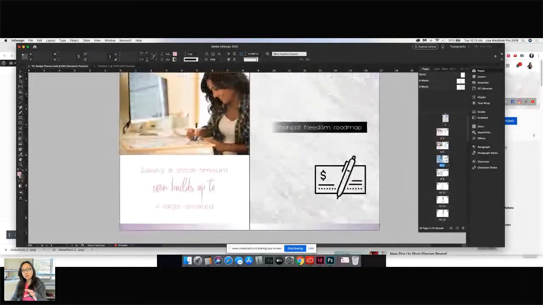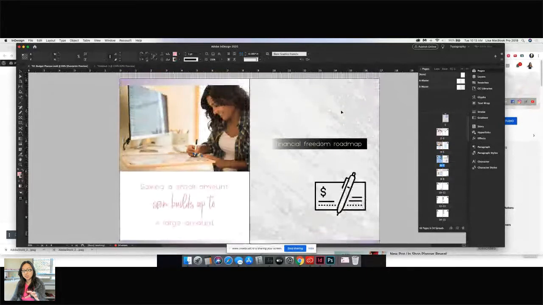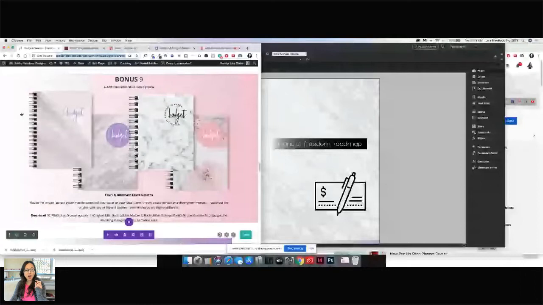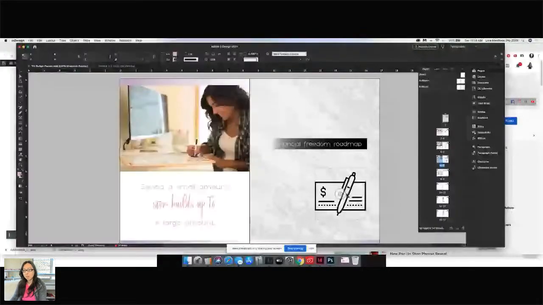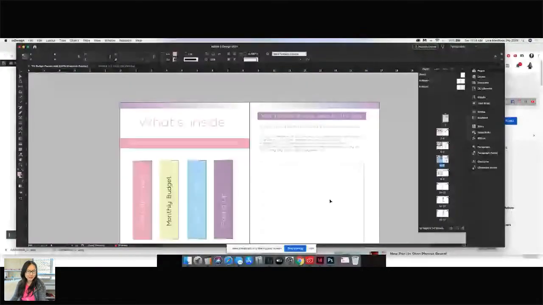Each section has a different page that you're going to see, and it has an icon. You're actually going to get 10 different icons. Just like last time, I created these Instagram highlight covers for you, with finance-related things like the piggy bank and the umbrella. There's a 10th one I didn't show, but you'll get all of those icons, not only as Instagram highlight covers but also as transparent PNG files you can use anywhere. I just picked out a couple and popped them into the planner.